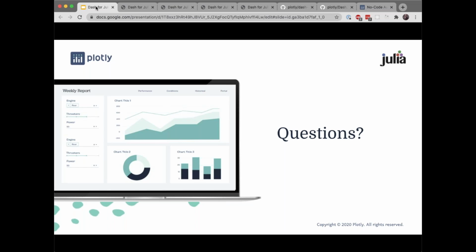Let's see. Then there's a question about, is it free to publish a web page with Dash.jl like you can with R Shiny? This is someone who's trying to switch away from R Shiny because they are doing intensive computation using GLMs and such, and want to make an app for non-stat folks, but they want to be able to build a free website. So how would you go about publishing a website like you would with R Shiny?